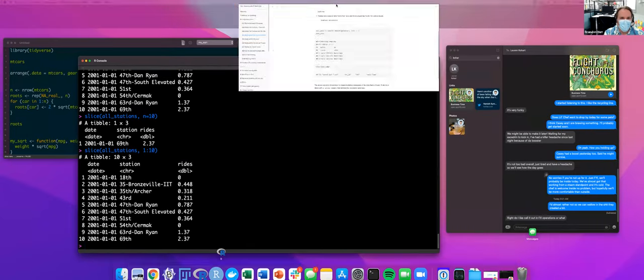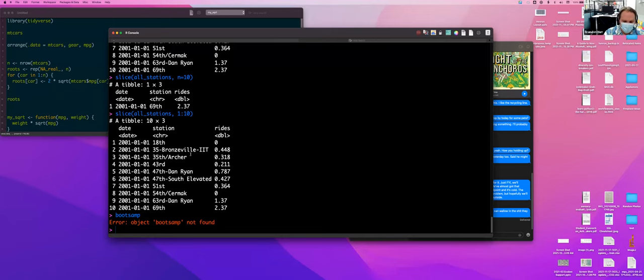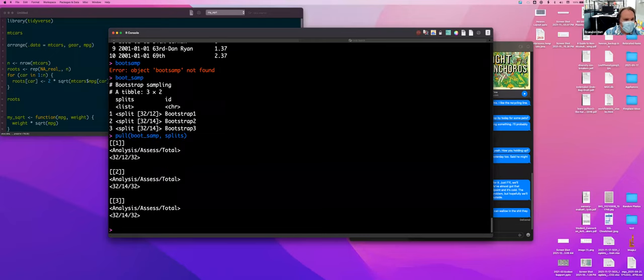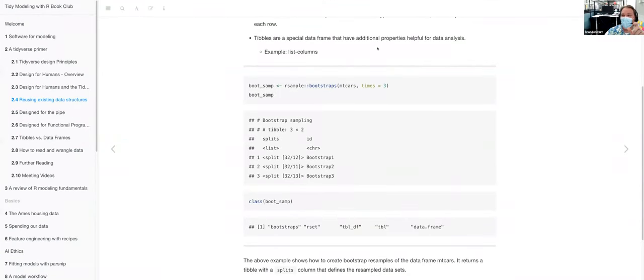Actually, I can do that. What was the object called? Bootstrap. Oh, maybe I didn't run it. Oh, it's underscore. Yeah. So we can pull out from bootstrap. You're going to find out how well I can type here today. You can see that now these are list objects, so you can pull out these particular lists. I thought they were tibbles actually, but they're not. Anyway, the idea is that you can store really complicated objects within rows, so that you know that row of data is associated with that particular model or whatever object is associated with that particular data.